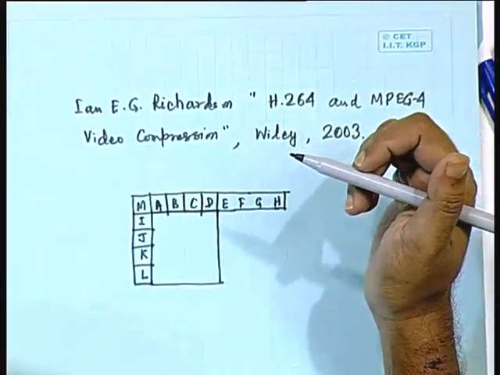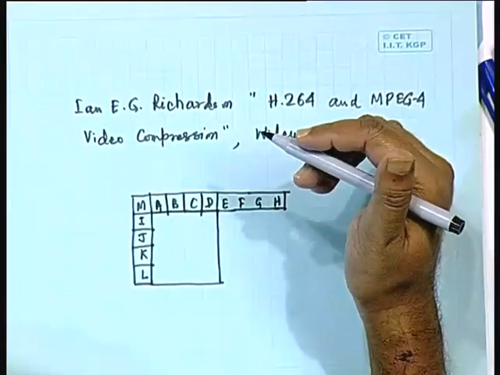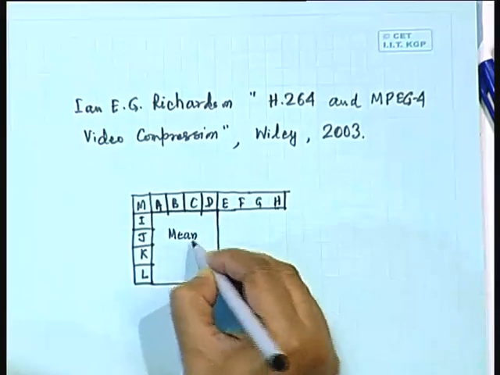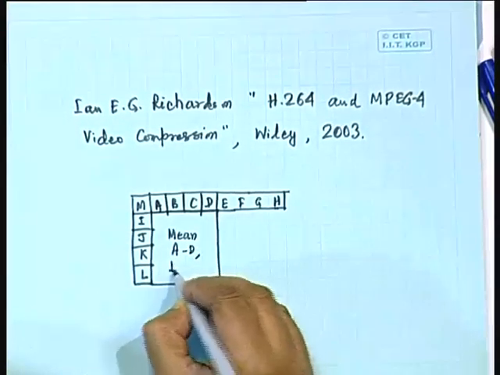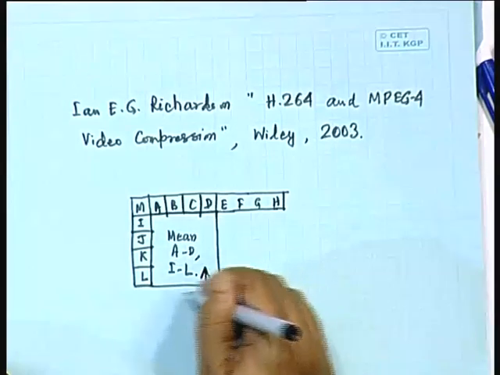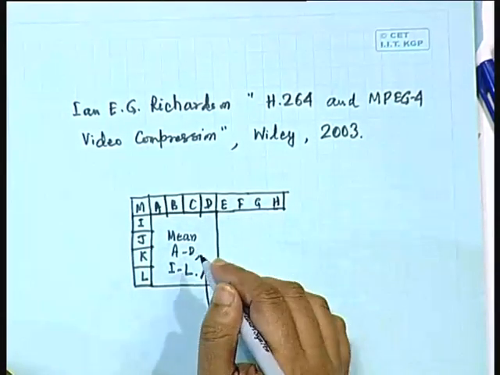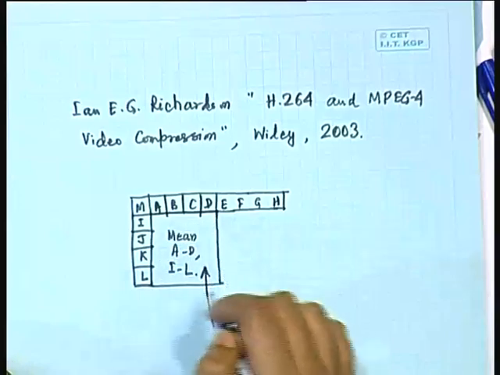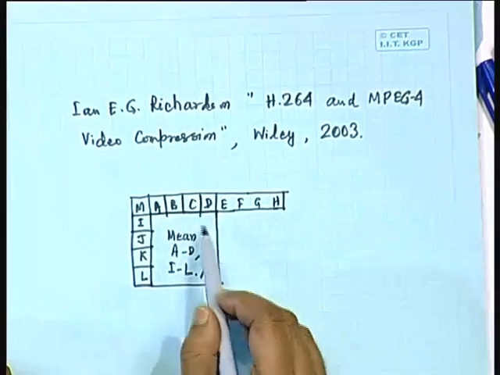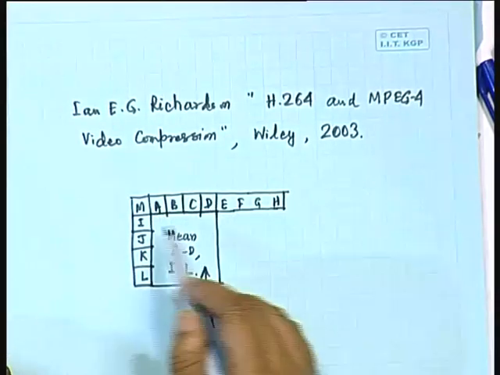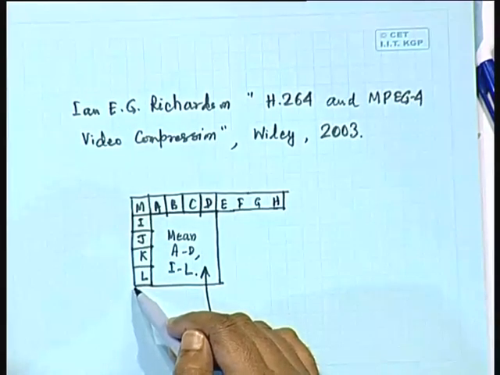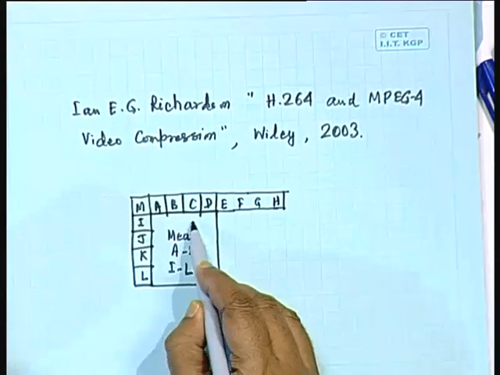Now, in the case of DC prediction, what is being done is that the mean of A to D and I to L is computed. So, the entire 4 by 4 block will have the same value. So, it is a DC value, and what is that DC value? That DC value will be the average of these 4 plus these 4, that means to say 8 pixels. So, you add up these 8 pixels, and whatever is the value, the predicted values will be like this.